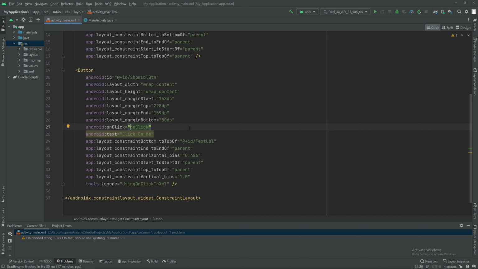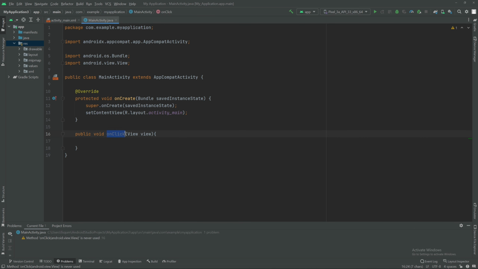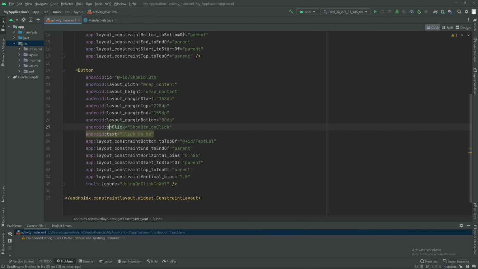I will change it to be much more specific, so we'll call it show button underscore on click. Okay, and then I will copy this name, and then we'll rename the method the same. Okay, hopefully it works. Yep.